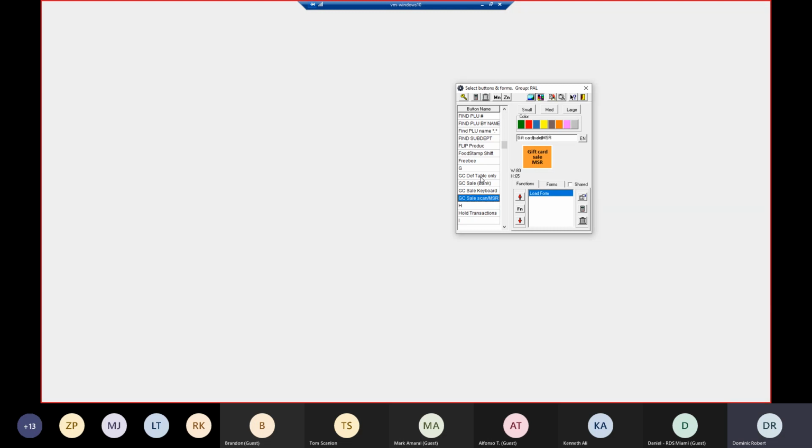What I usually recommend is that the customer puts, let's say, GC and the card number, and in the definition table, we tell it GC is the gift card. So use that button, but we will only send the number to the back office because it will not accept the letters.